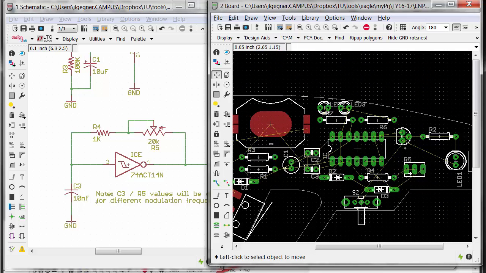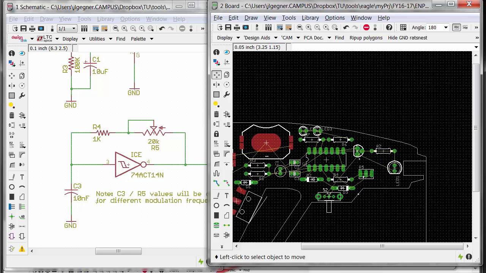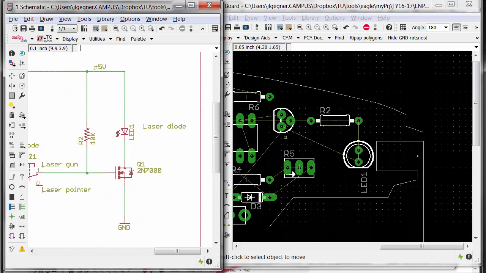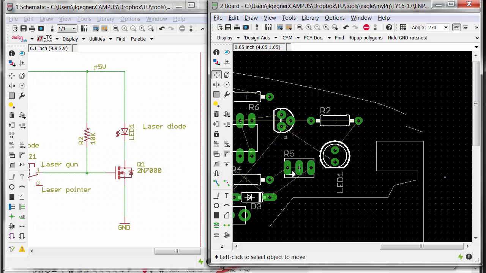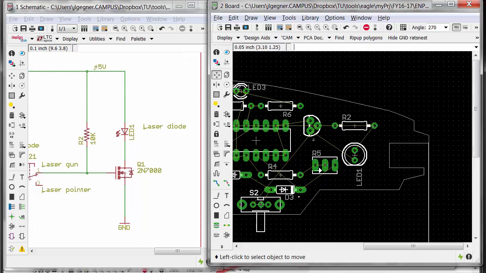I wanted my switch for the modes down here, so I went ahead and placed that, and I'm going to try to work with that and see if I can get things to route well. I know that the laser at the output needs to be here. So our package is an LED, but I'm not actually going to place the LED. I'll place the laser here and then wire the leads here. I might even want to move this back a little bit to be a little further away. And I'll hot glue the laser into this slot here. The R2 and the transistor are all sitting right here in pretty close proximity.